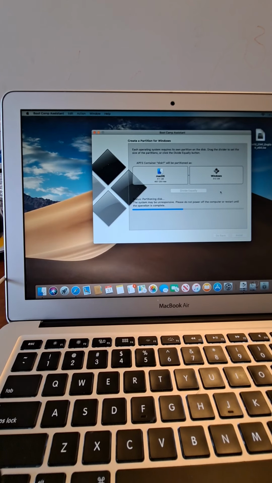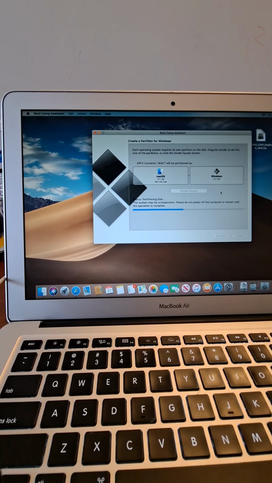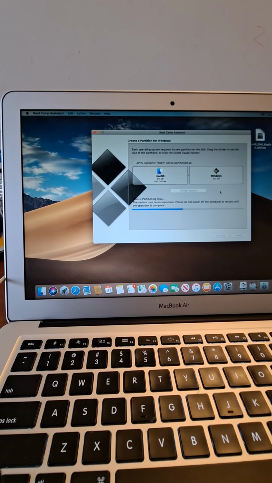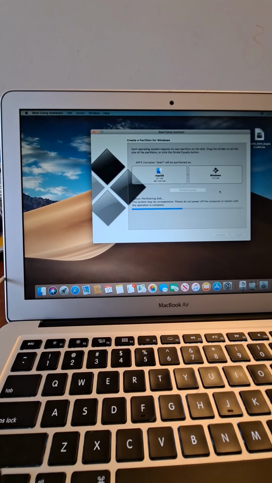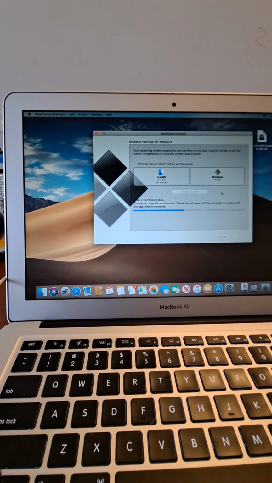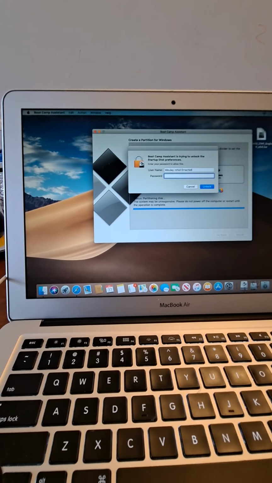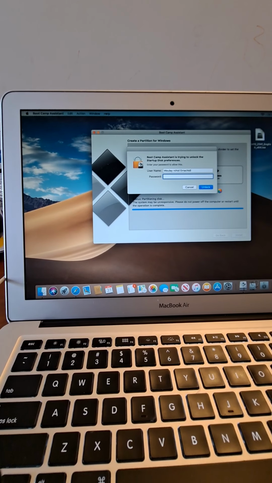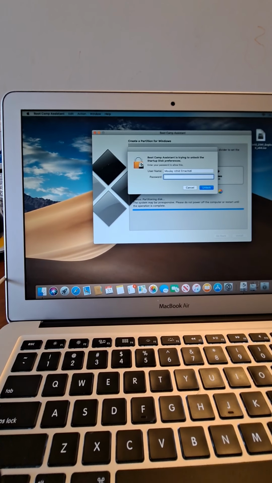As the system is partitioning the hard disk, it's recommended not to turn off your computer or restart it until the operation is completed. Once the partition is completed, it will ask you again for administrative password if there is any.